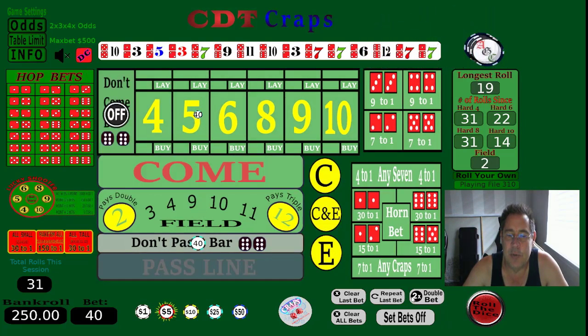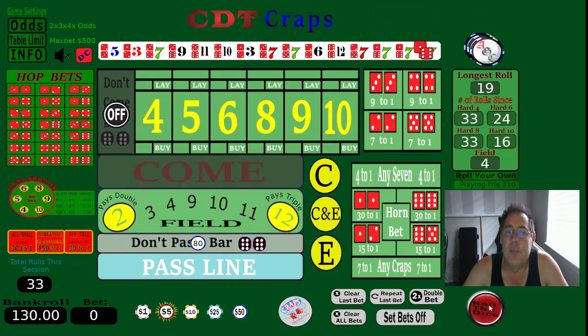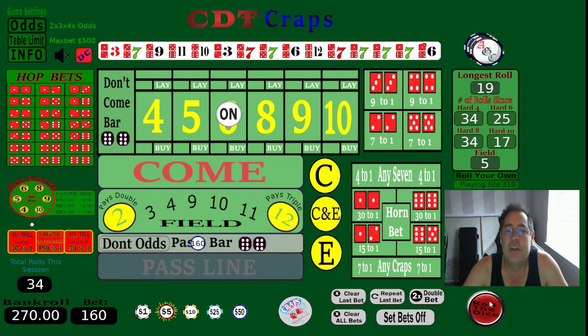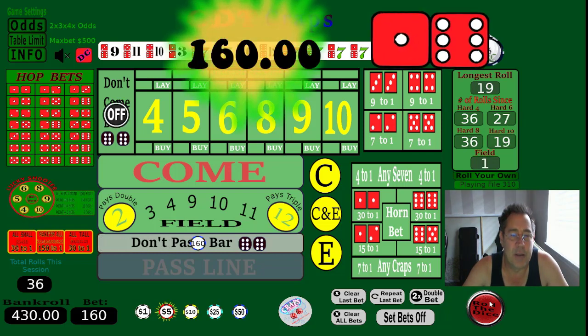Oh, there it went. Repeat, double. We're at the $80. Oh, no. Repeat, bet. Oh, no. Repeat, we have to double. I don't have enough money, so I got to add some money. We're going to double. We're at the 160 level. Now, this is where you should not go any further. Okay, hey, we got it.